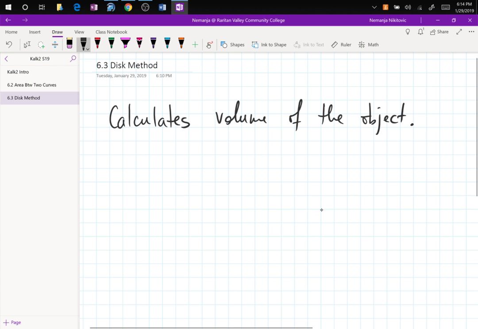So what I'm going to do now is say that you have some kind of round object which would have an axis of rotation, and this is the x-axis of rotation, so I will call it x rotation this way.